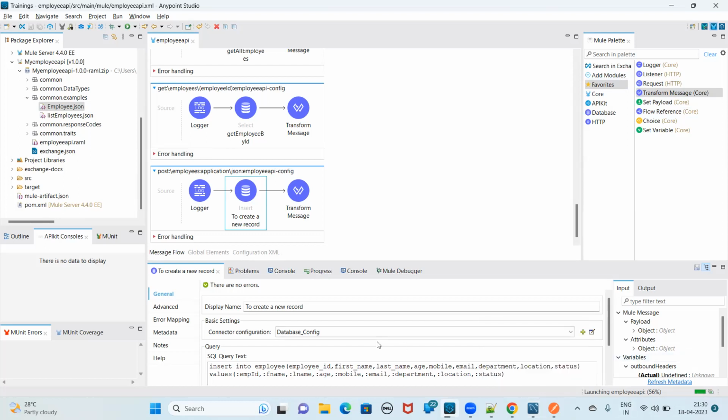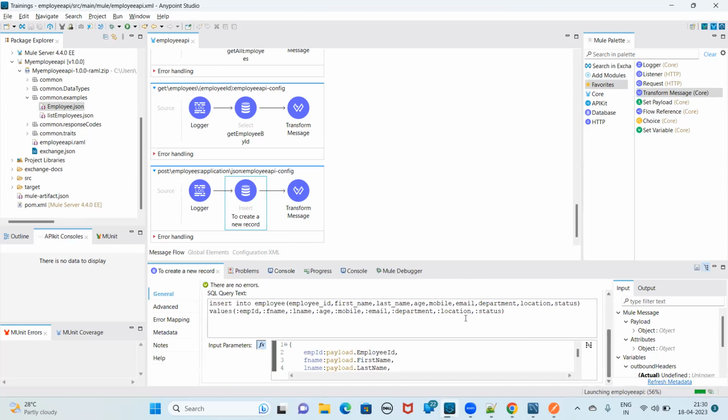How do you send the data to that particular database? Using the database connector, right? You connect to the database, but you have to write the syntax here. This is the SQL query syntax. We call it SQL. In general, normal SQL syntax, if you see Oracle or anywhere, insert statements are standard syntax. Insert into table name. This is the syntax, and which columns you are going to insert.